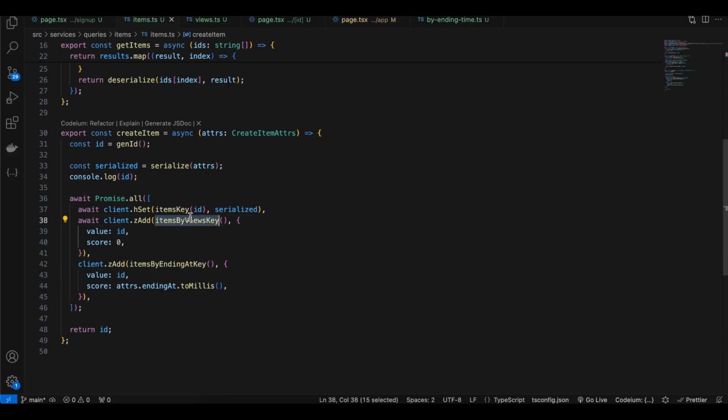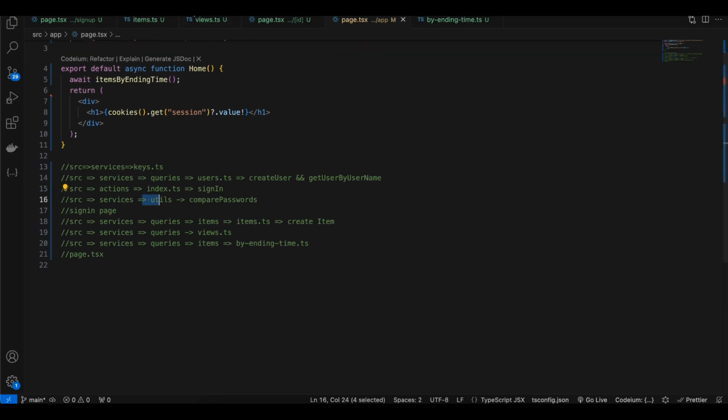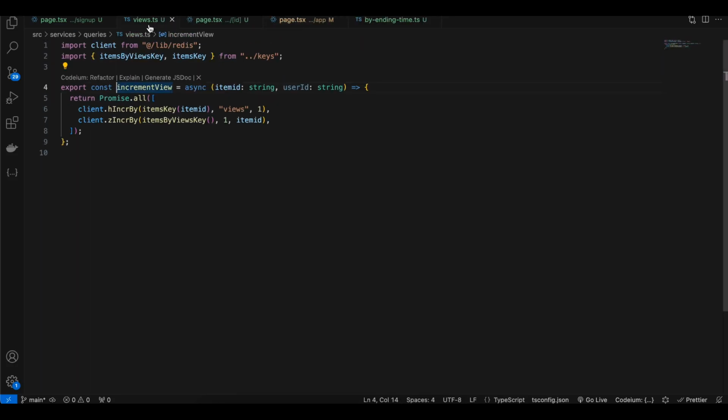The items by views keys will be helpful whenever a user views that particular item, and this would be helpful for displaying on the dashboard which items are ending soon. So this is done. Next, I have created a file called views.ts inside src services queries, and here I have created a method called increment view.